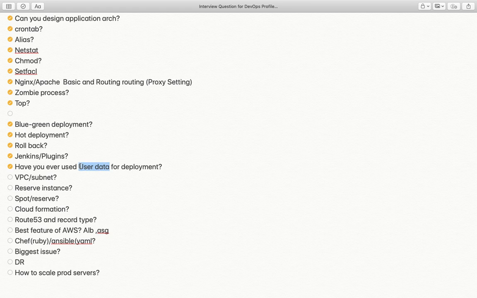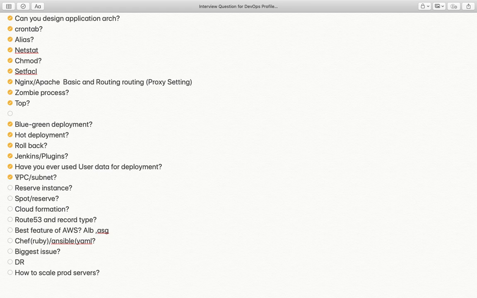So what you in general do is you create an IAM role, you assign that IAM role to your newly created instance, and whenever the instance is being created, during that instance creation you can run these commands, and obviously this will install packages. Maybe you want to run install httpd, maybe you want to run MySQL, and all. Whatever component or whatever command you have to perform manually, you can write as a shell script and put it under user data. So this is how you can answer this question. Have you ever used user data for deployment? Obviously you can say yes, and if you answer like this, it will definitely be considered that you are using this particular stuff.